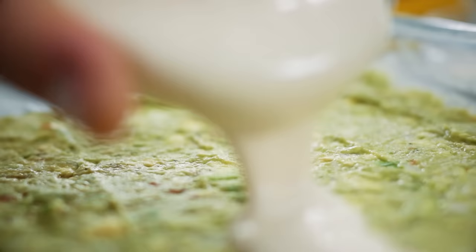When you dip a chip into this 7-layer bad boy, you're gonna wanna get a slice of everything. That's why we're not making each layer too thick, because you gotta share the love. Now we are going to set this aside.